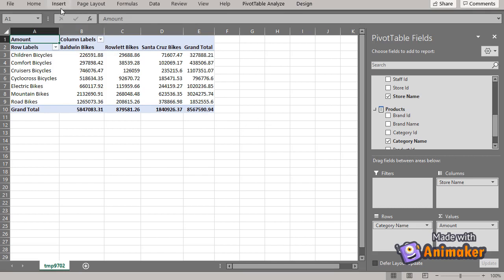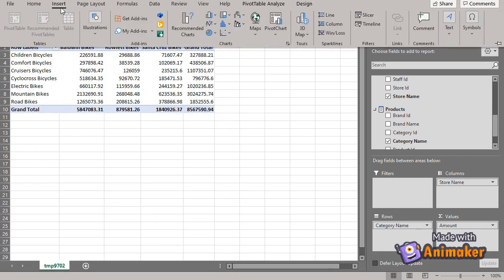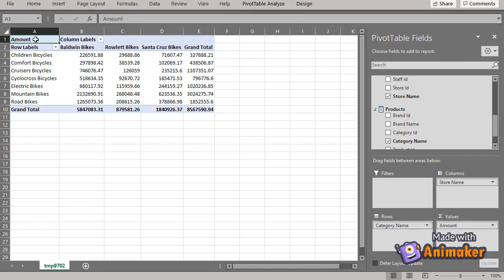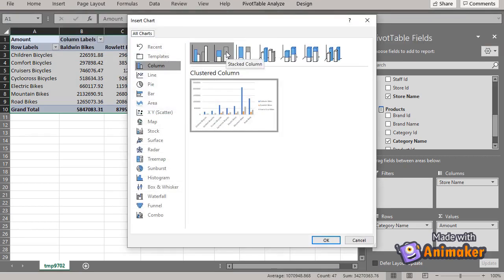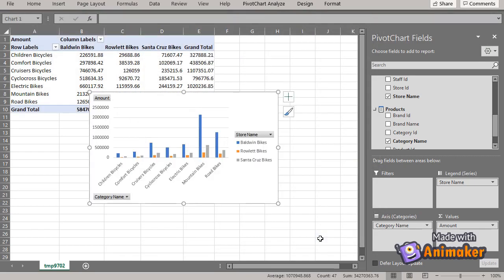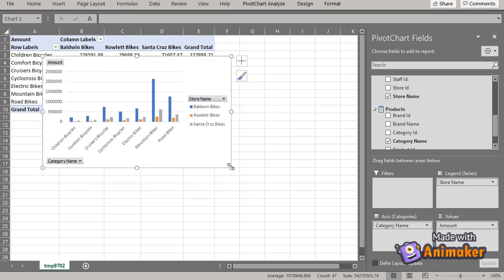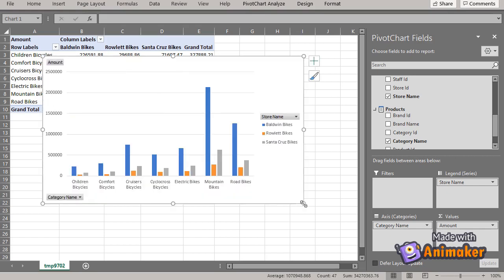Okay, now we will click insert and let's make a chart. Now it gives us this data. We can see that mountain bikes sell the most and the store that sells the most is Baldwin Bikes.